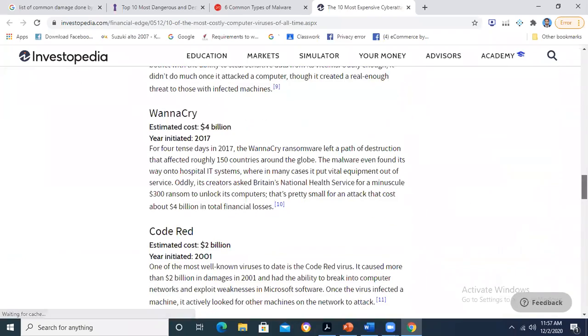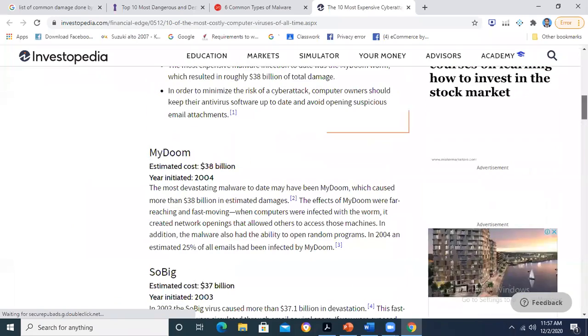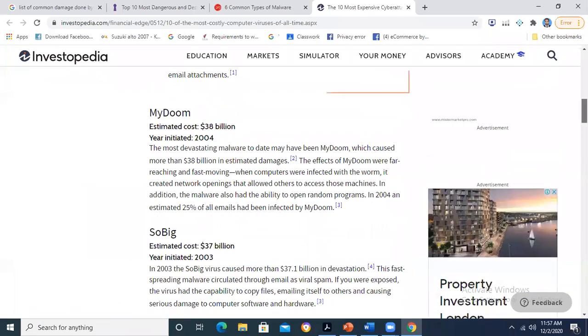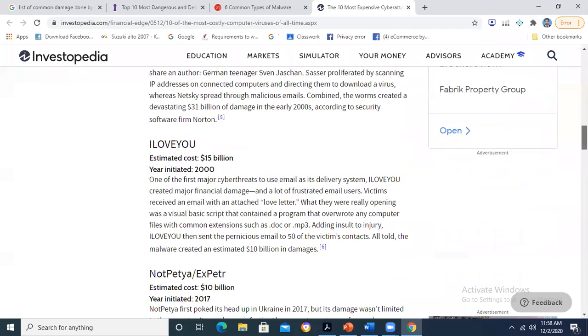So if you go there, you will find hundreds and thousands of different viruses listed from history, and when they were introduced and created, and what kind of problem they had created. So these are the virus names, you can see, just like over here. This was a virus with this name.